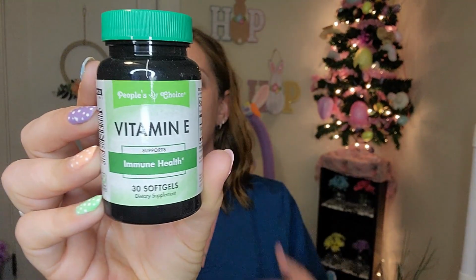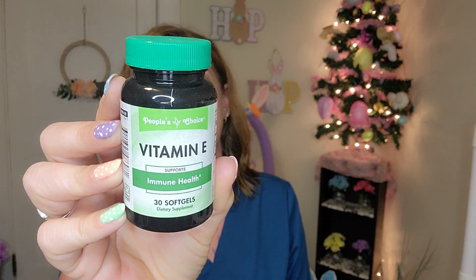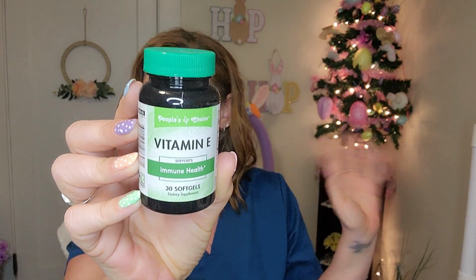And I just hit the wrong side. My heart's over here. So I can't really tell. I don't feel as if it's really slowed the heart rate down at all. But, you know, they say you have to take it for a while before you'll really see any effects from it. So I just keep doing that in hopes. I did get put on a little beta blocker, like I told you. And I think I need to maybe go back and talk because it still isn't really bringing it down to where I want it to be.